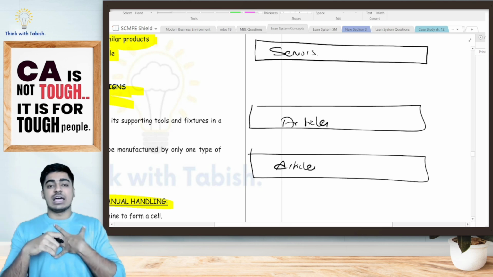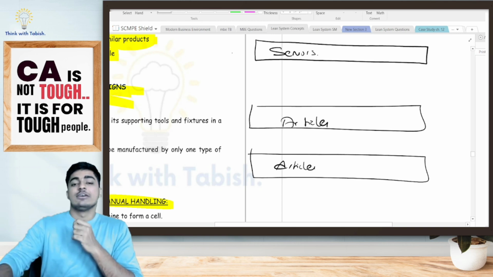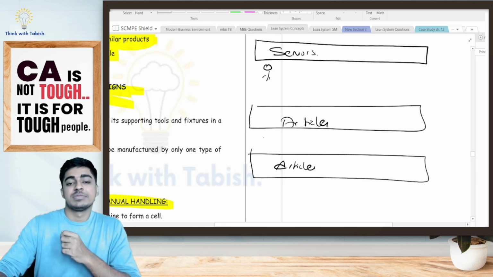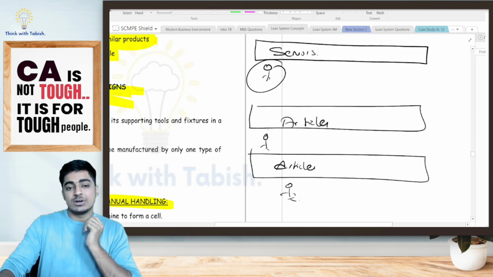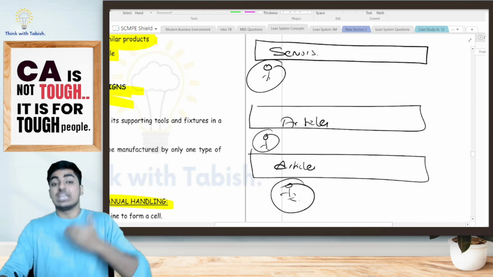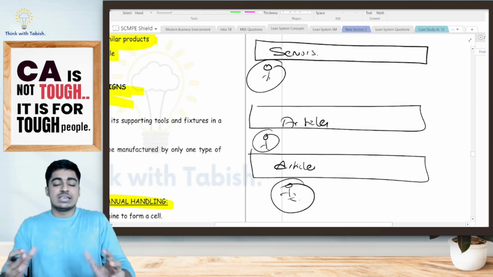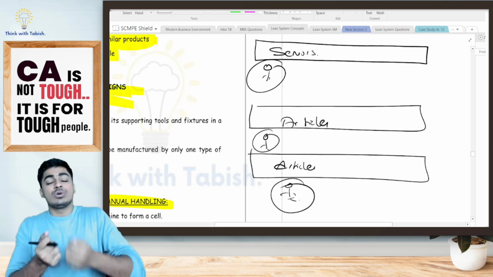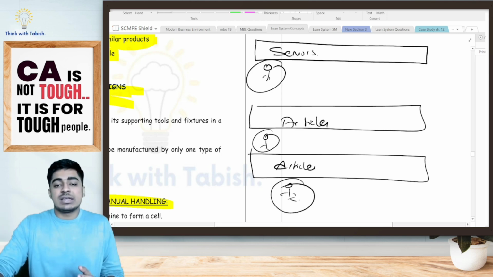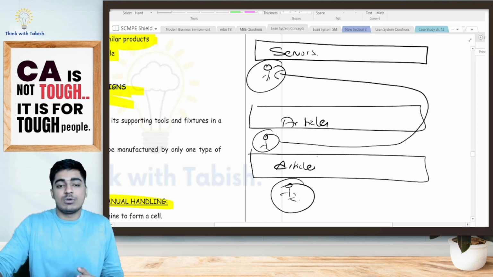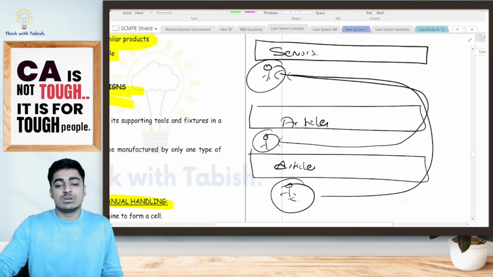Now, if we are going on an assignment wherein one senior is there and two articles are there, typically this is how the workplace is going to look. If they have to sit, discuss, prepare a report, and look at the working, see, every time an article has a doubt, he has to go all the way from here, ask him, come all the way back, do his working. Again from here he has to go all the way there, do his working, and come back here.